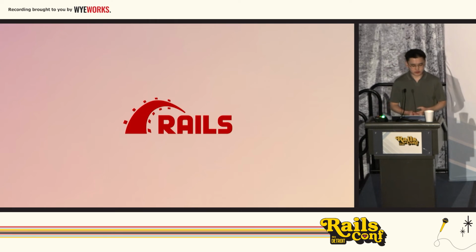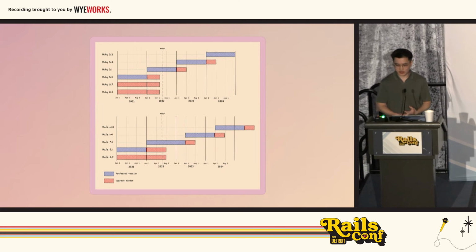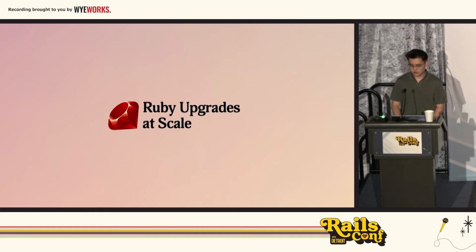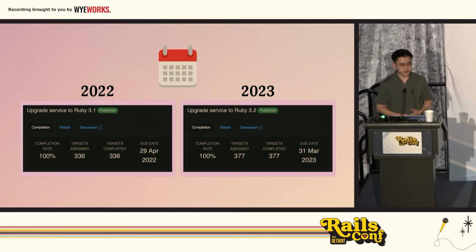So far, we've talked a lot about how we improved the Rails side of things: how we introduced an upgrade calendar to ensure teams could better be prepared for upgrades, and how we invested in creating better tooling in the form of the Rails upgrade gem and SolidTrack to help semi-automate the upgrade process. Now we'll shift gears and discuss how we also similarly scaled Ruby upgrades here at Shopify. As mentioned earlier, alongside Rails, we maintained a similar upgrade cadence for Ruby. Since the inception of the upgrade calendar, we have kept all Ruby apps on the latest versions of Ruby for the past 2 years.